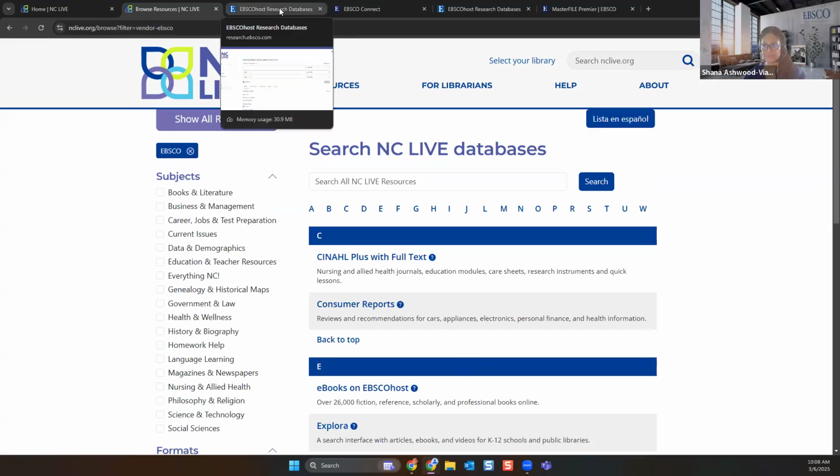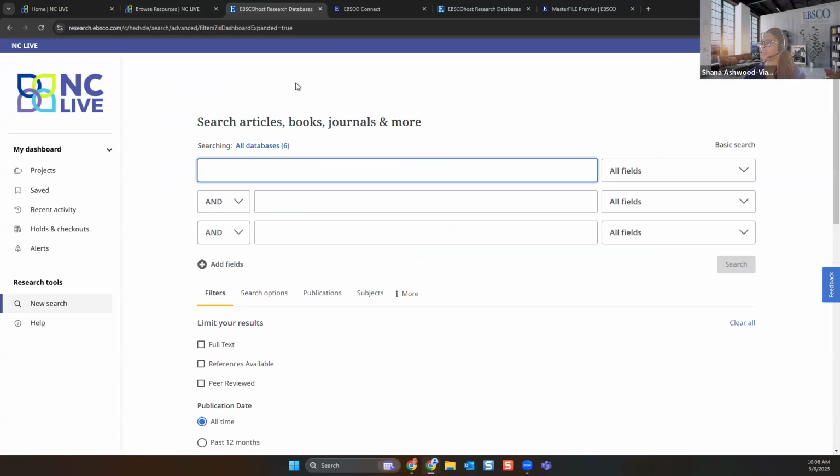Of course, you'll authenticate through your library's preferred authentication method. And then when you do, you will land at our EBSCOhost. This is the new UI for EBSCOhost. NC Live has decided to make the advanced search screen the default landing page, and you do have that choice to either have the default landing page be your advanced search screen with your multiple search boxes, your ability to enter multiple keywords or phrases, and combine those with our Boolean operators, with the AND operator, or to expand your search using the OR operator, or to exclude a certain keyword or phrase using the NOT operator.